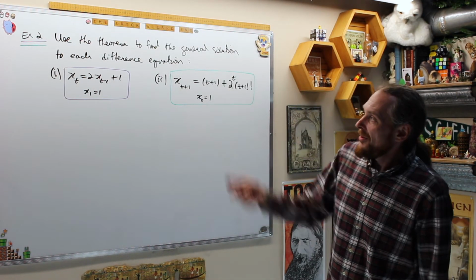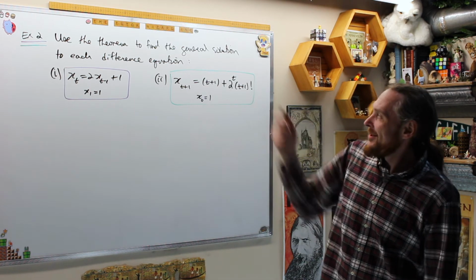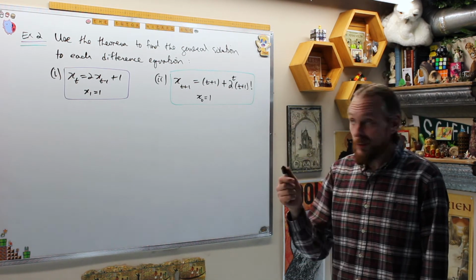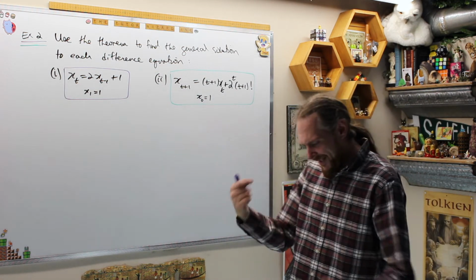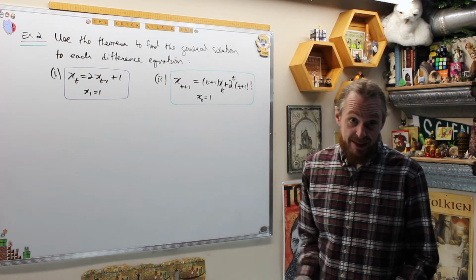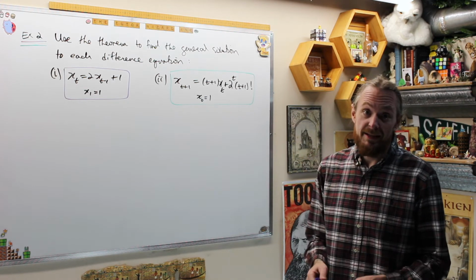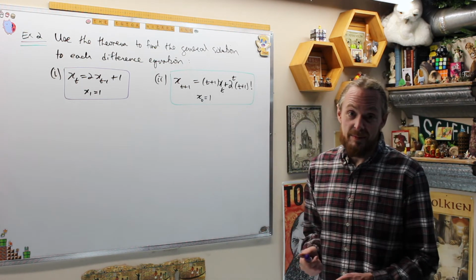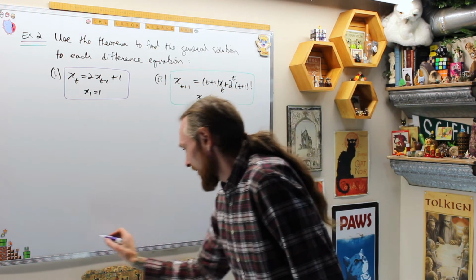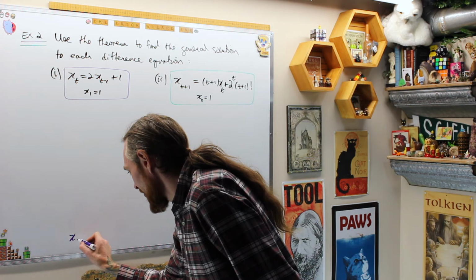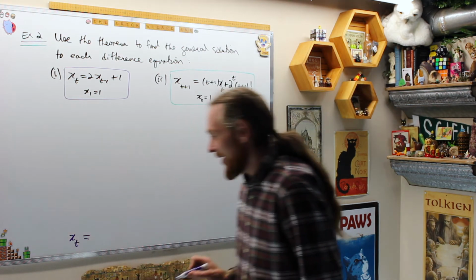All right, example 2: use the theorem that we just discussed to find the general solution of each of these first order difference equations. For the first one, it's the Tower of Hanoi. Now we're going to try and use the big machinery. When you use this big machinery, hopefully it calculates the same solution as you had when you didn't use the big machinery. For the first one, first of all, let me write that horrible formula for the most general case and see if I can spit it out.